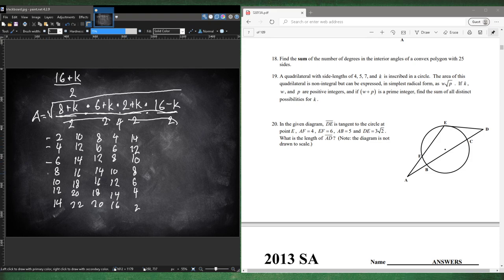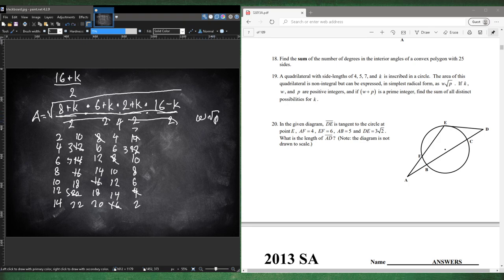So each of these possibilities is a different k: k equals 2, k equals 4, k is 6, etc. And we had to find which one works. So remember, they first have to have a 16, so we need to cancel out our 16s. An 8 here and a 2 here makes 16. So let's get rid of our 16s in each of them. So 4 here and 4 here, an 8 here and a 2 here, that leaves a 7. A 16 already. A 4 here and a 4 here, that leaves a 5, and a 16 here. Okay, so now each of them is going to be in the form w square root p.